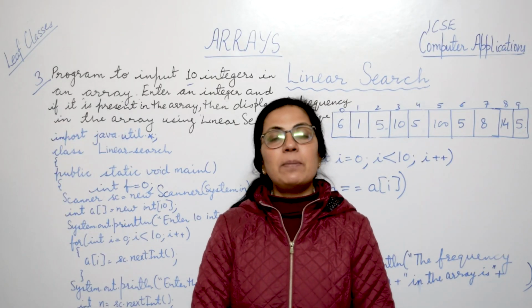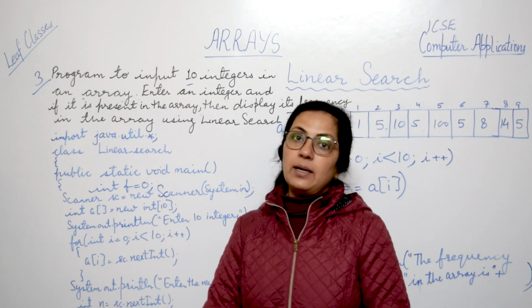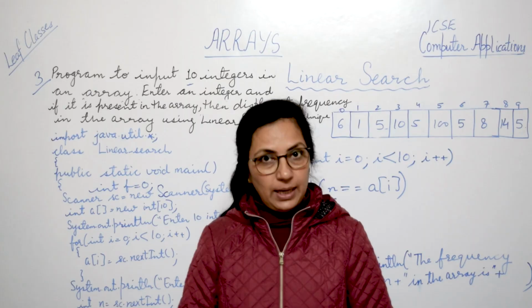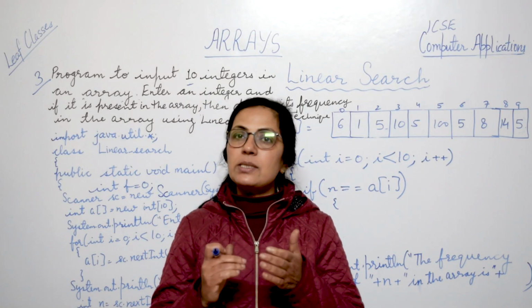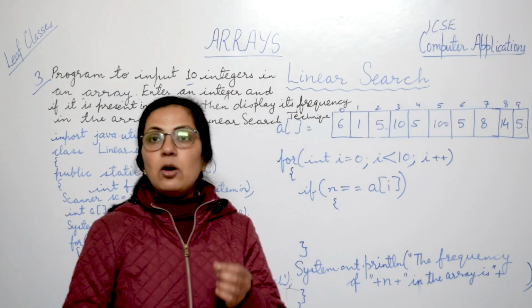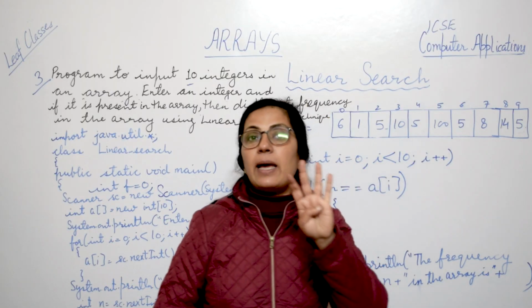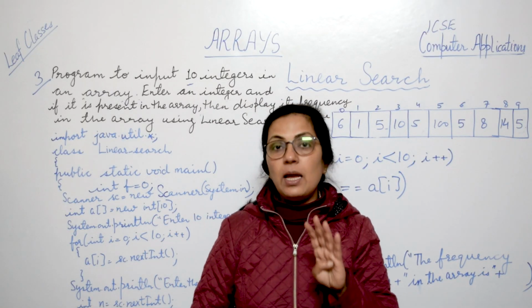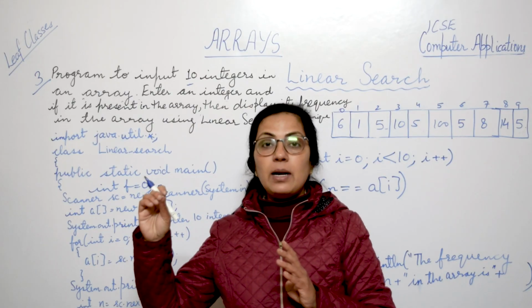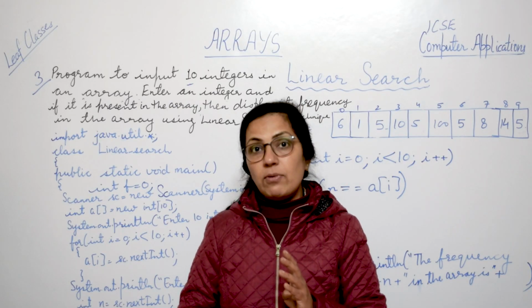The third type of question which can be framed for linear search technique is to input the array elements and to input the number which you want to search and display the frequency of the number in the given array. Children, what do you mean by frequency? Frequency means the number of times that element is there in the given array. Suppose the value of n I have entered is 5. Then if you check here, 1, 2, 3, 4. 4 times that number is present in the given array. So we have to display the output as, the frequency of the number 5 is 4, right? Now suppose that number is not present, then the frequency will be 0, right?